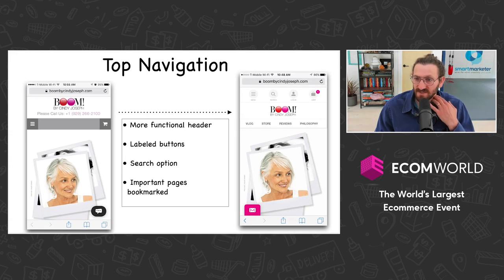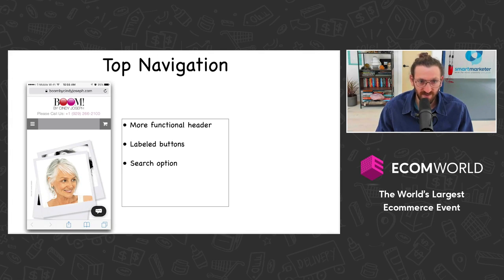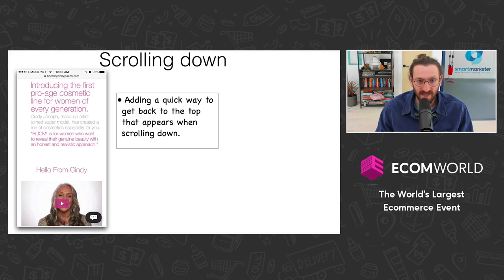Now, keep in mind, this is still breaking the rule of more than 10% of the screen real estate taken up from mobile. But there's some important things here. I've since gotten rid of the logo on mobile and gotten rid of the sublinks on mobile. But even just doing this, I did that. So I went from what you see on the left over to here to what you see on the right, which the icons at the top are the most important part of that. And then I added something that said, when you scrolled down, I added a quick way for you to get back up to the top.